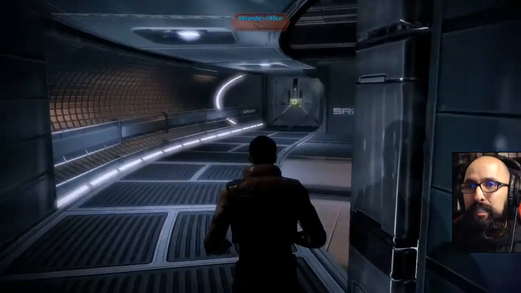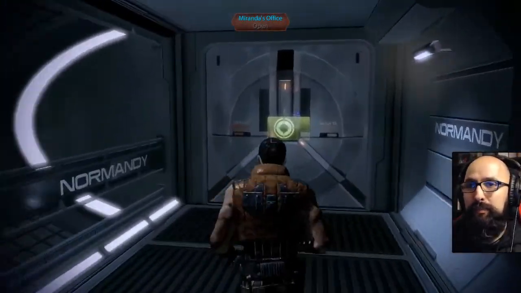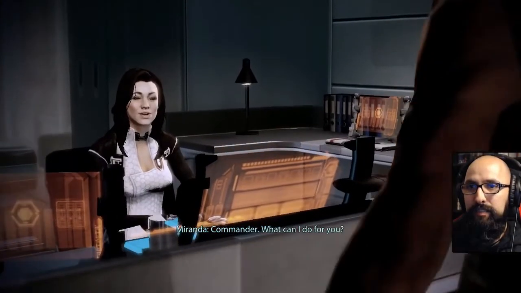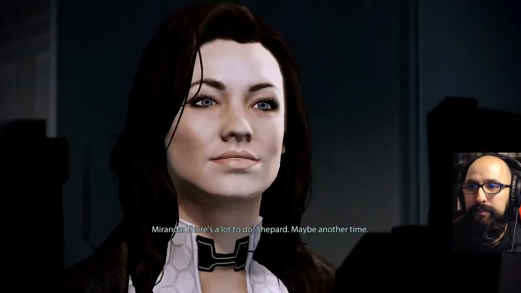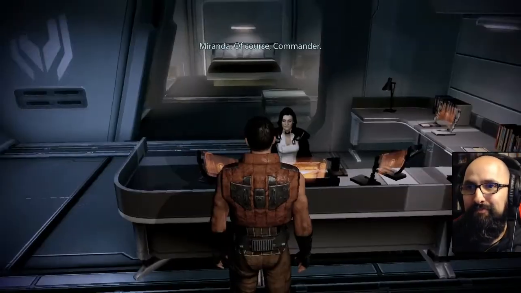Okay, so let's go to Miranda. I don't know why I said draft horse right there. Sometimes things just come out. Commander, what can I do for you? You have a minute, Miranda? There's a lot to do, Shepard. Maybe another time. I'll let you work. Of course, Commander.